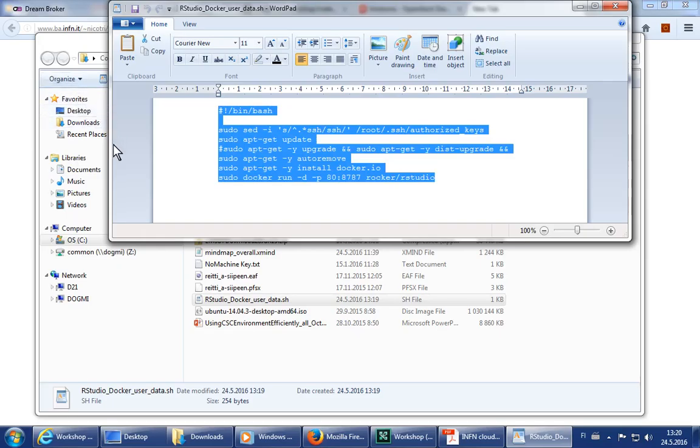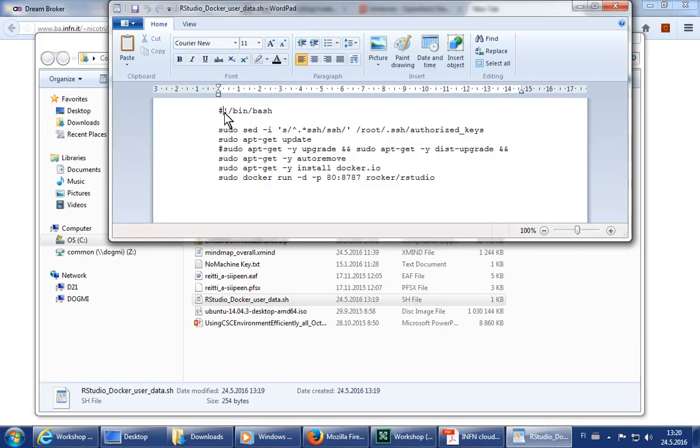Okay, so this is a very, very simple bash script, which you don't even have to learn about. You can just take it as it is. It's just a contextualization script. We will see where to put it now. If I can just describe what it does, these lines tell it to use bash. This line allows me to enter as root. This is not very much liked by some people, but I like it this way.